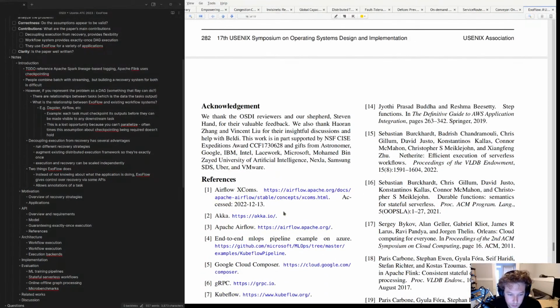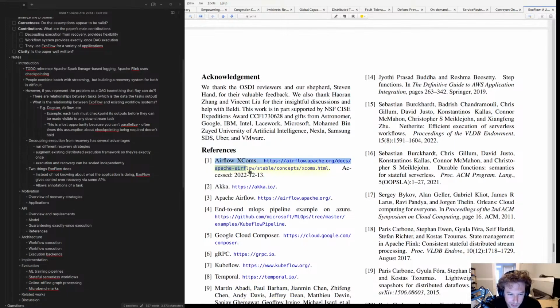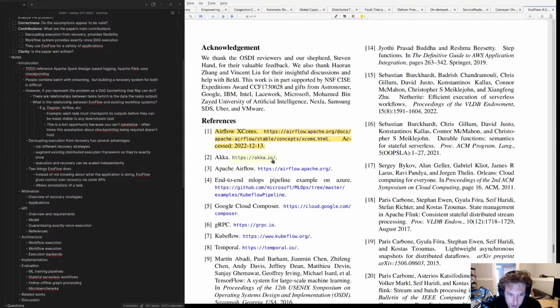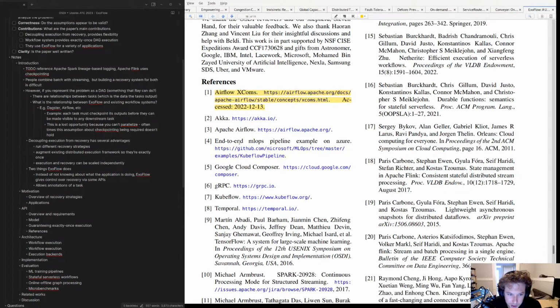Okay, let's go to the references. Airflow XComs. Oh my gosh, I've used these. They're extremely painful. Airflow is another workflow system. You have Akka. You have some MLOps. They have Google Cloud Composer. TensorFlow. Interesting. I haven't read this paper.